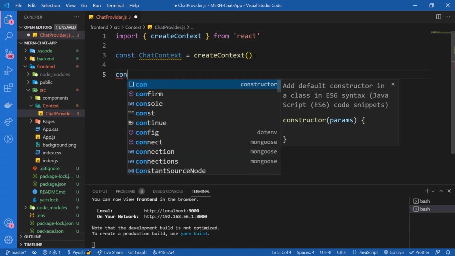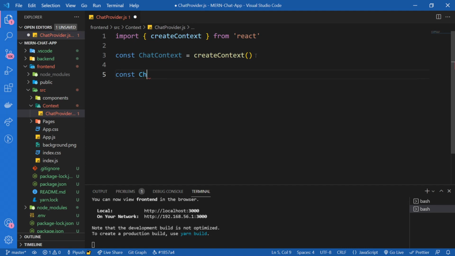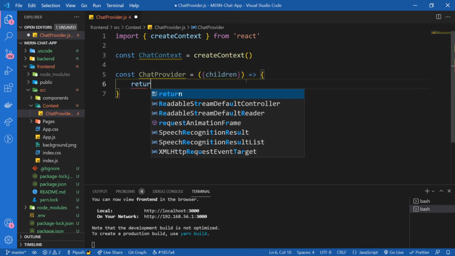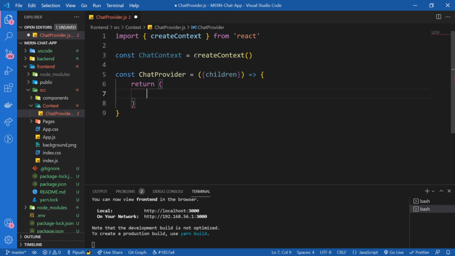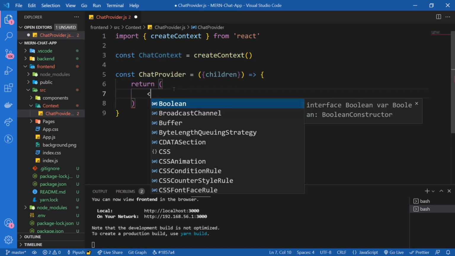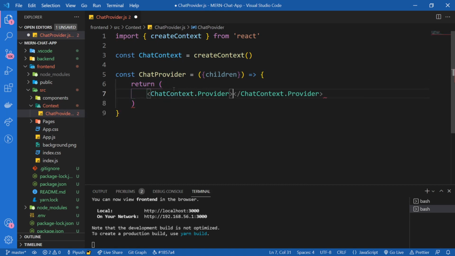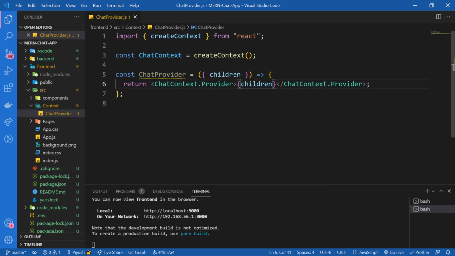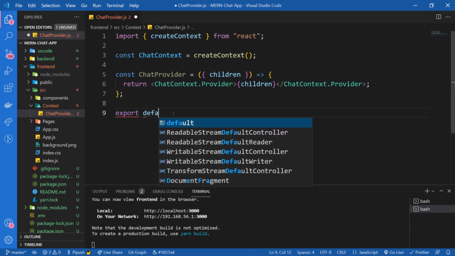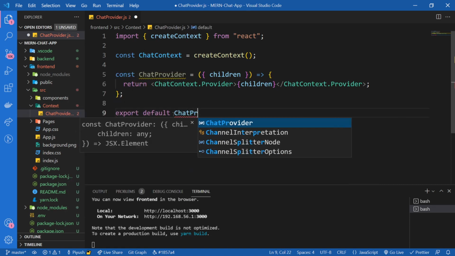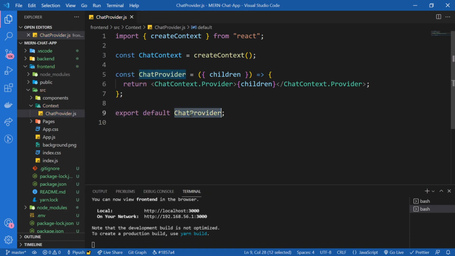And now I'm going to create the chat provider, which is going to wrap whole of our app. So ChatProvider, and it's going to take the children, which is going to be whole of our app. So I'll explain you in just a moment. Let me just write this real quick. And we're going to return something called ChatContext.Provider. So I'm going to write it like this, ChatContext.Provider. Just like this. And inside of this, I'm going to keep this children, which we imported from here. Cool. Now let's export this. Export default ChatProvider. Right? So we have created our context successfully.